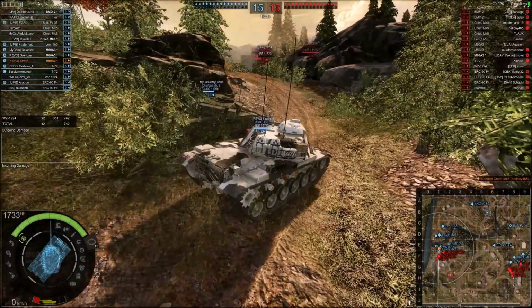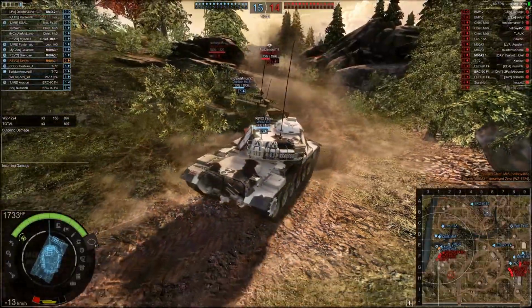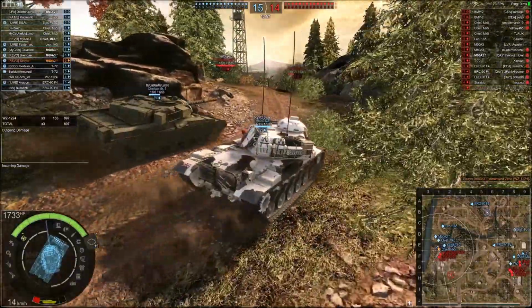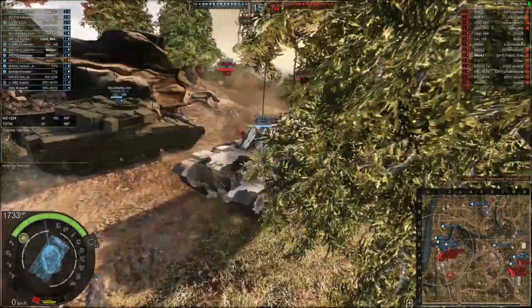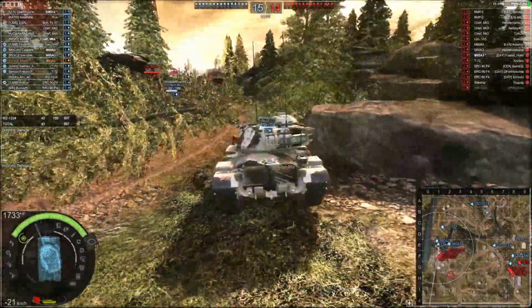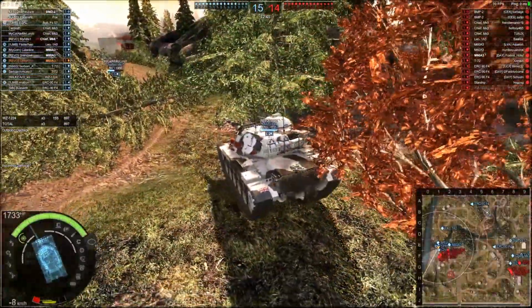So yes, okay, we've got good gun depression, and we get our first kill there by taking out the Wizzy 1234. We've got good gun depression, but in reality I think I was showing just a little bit too much of a side, and I was lucky that I didn't pay the price for that and lose some HP unnecessarily.